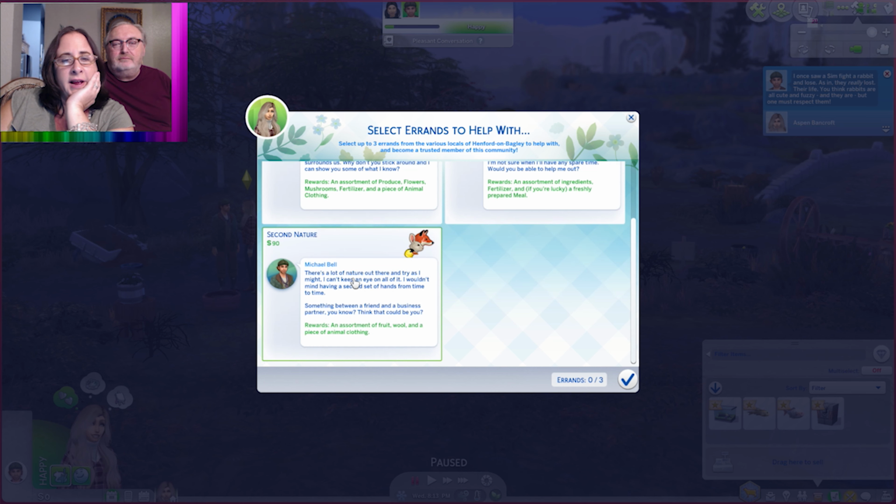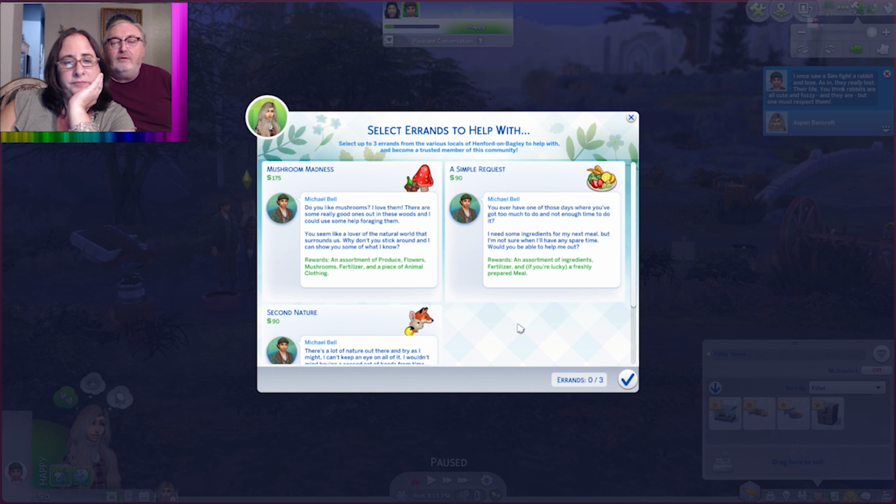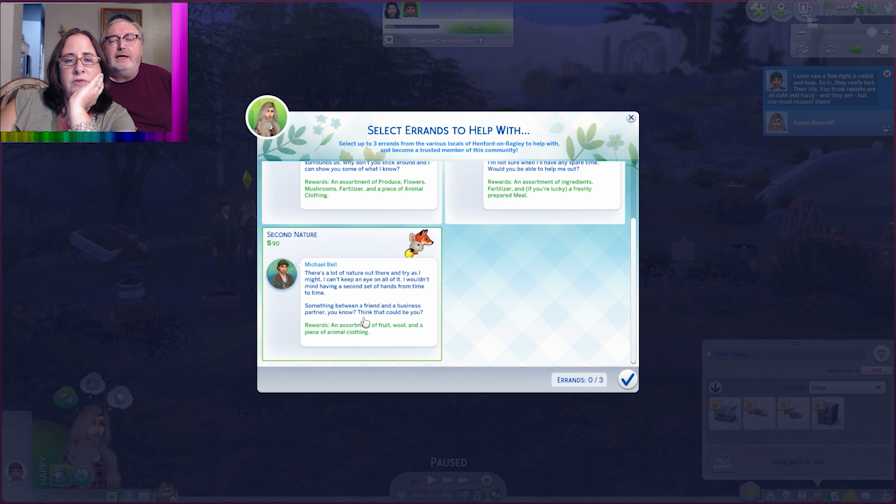Or mushroom madness. Pick, Jesse. Oh, I was going to go with this. Go to the simple request. The simple request? Yeah. So we need ingredients for our meal. Oh, wait, no. What was the one on the bottom? What's that? What's the simple? That's the second nature. We have no idea. I know. Isn't it exciting? Maybe we should do that one. Let's do that one. All right.